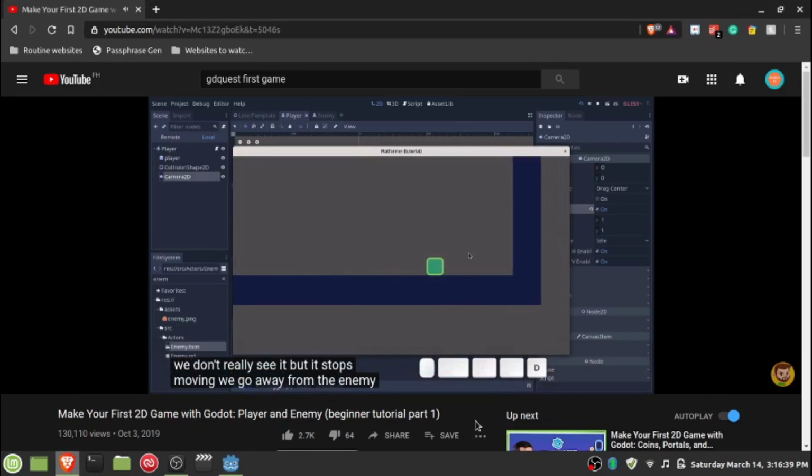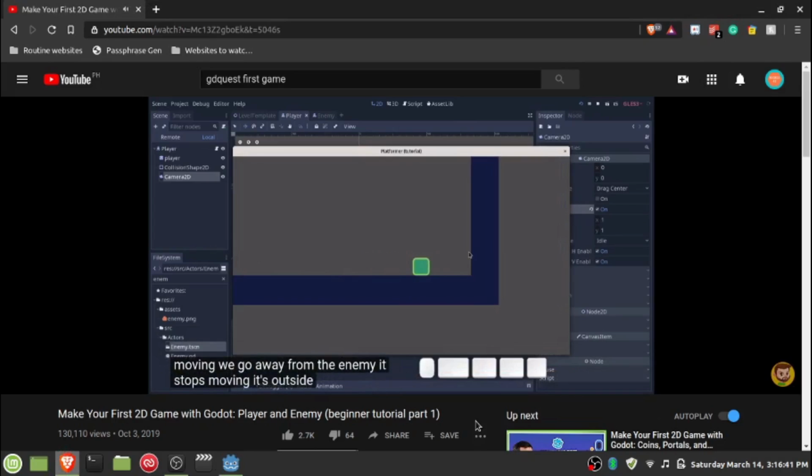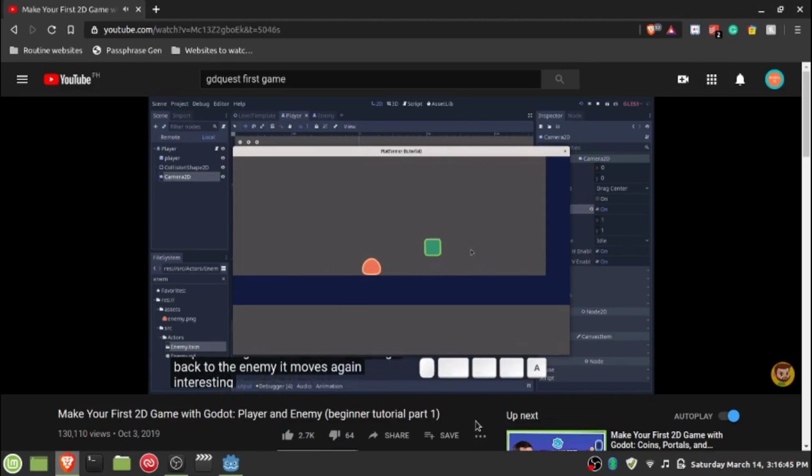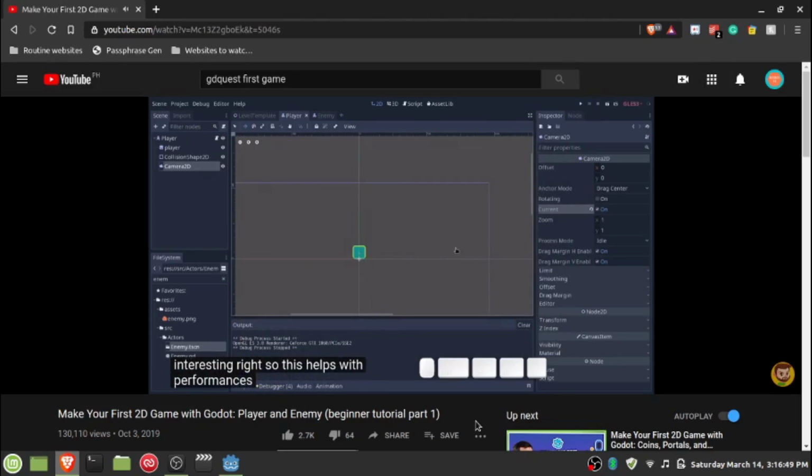We go away from the enemy, it stops moving, it's outside view. We go back to the enemy, it moves again. Interesting, right? So this helps with performances in our game.